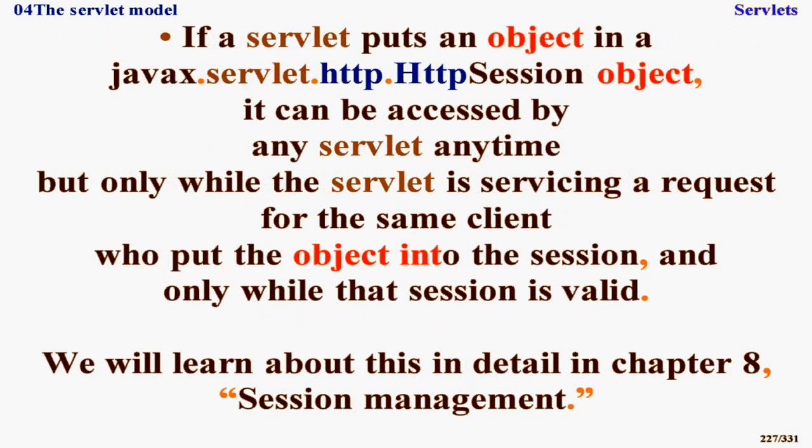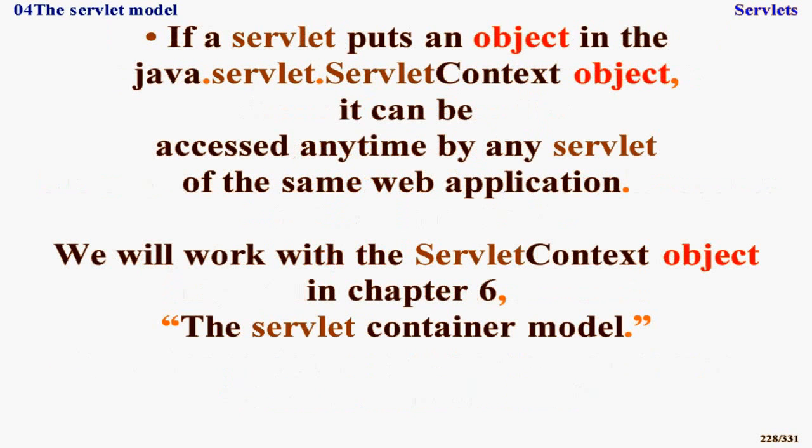If a servlet puts an object in a javax.servlet.http.HttpSession object, it can be accessed by any servlet anytime but only while the servlet is servicing a request for the same client who put the object into the session, and only while that session is valid. We will learn about this in detail in Chapter 8, Session Management. If a servlet puts an object in the javax.servlet.ServletContext object, it can be accessed anytime by any servlet of the same web application. We will work with the servlet context object in Chapter 6, the servlet container model.